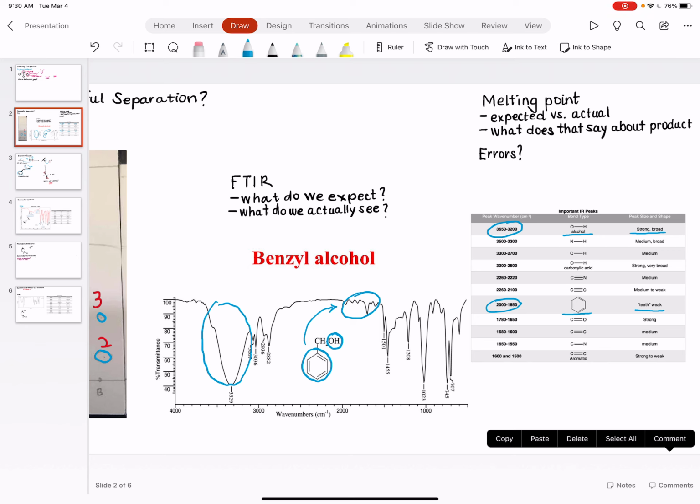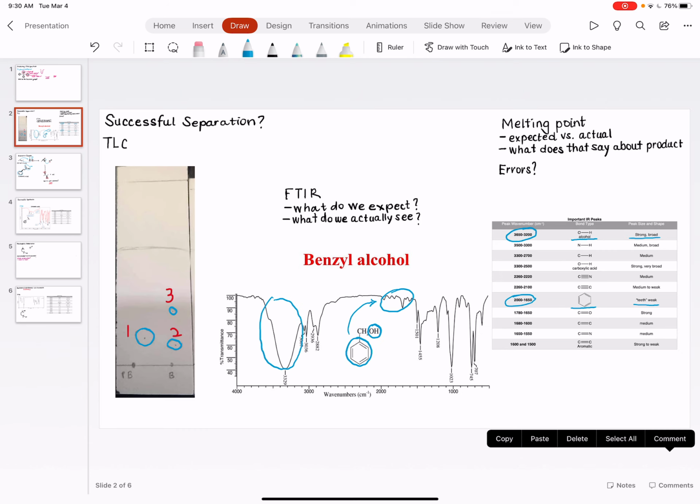Finally, just for melting point, I want to emphasize the importance of finding out the melting point for pure benzoic acid and 9-fluoronon because it is very important to compare to the results you obtained in lab. And then if your melting points for these 2 compounds are a little bit higher or a little bit lower, what does that say about your product? Are there impurities? Did you make any errors in lab? These are important things to consider when writing that final paragraph. So hopefully this helps, and let your TA know if you have any questions.